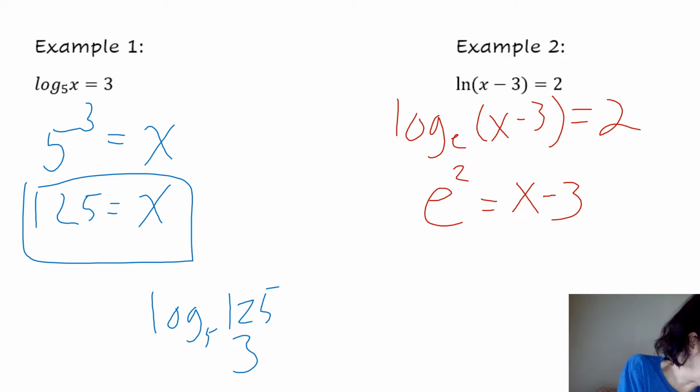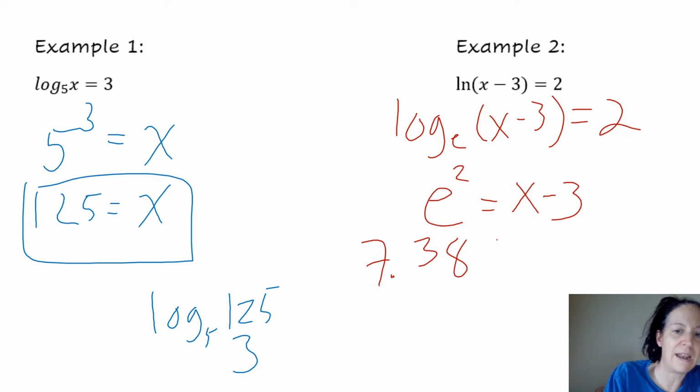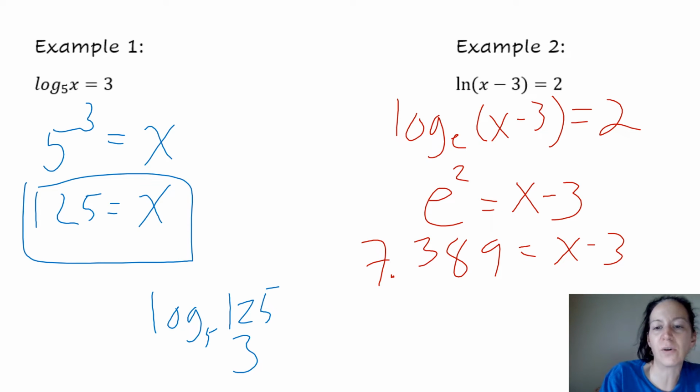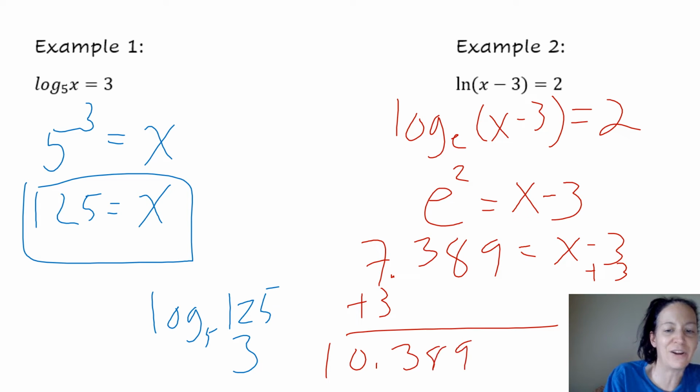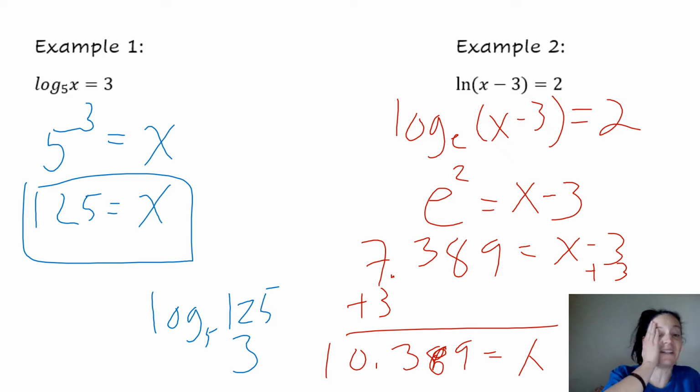So we're going to clear out whatever is already on there. e squared, and that is 7.389. We'll go out to 3 decimal places, and then isolate the x. So we'll add 3 to both sides. And just as with the exponentials, be careful about this. A lot of these are really easy to do in your head, but particularly if there is some subtracting going on, it's so easy to make a little careless mistake by doing it in your head. So I would advocate just use your calculator. It's not worth making a silly mistake.